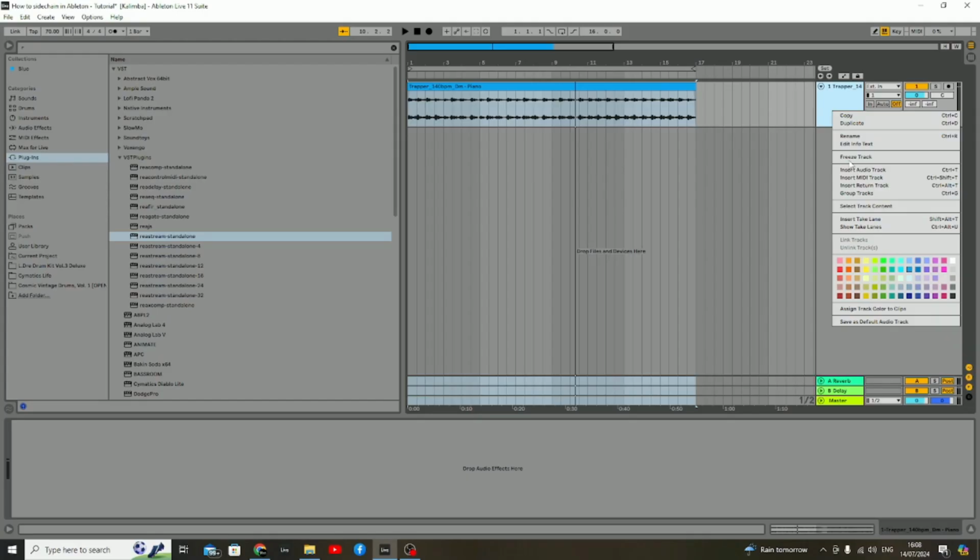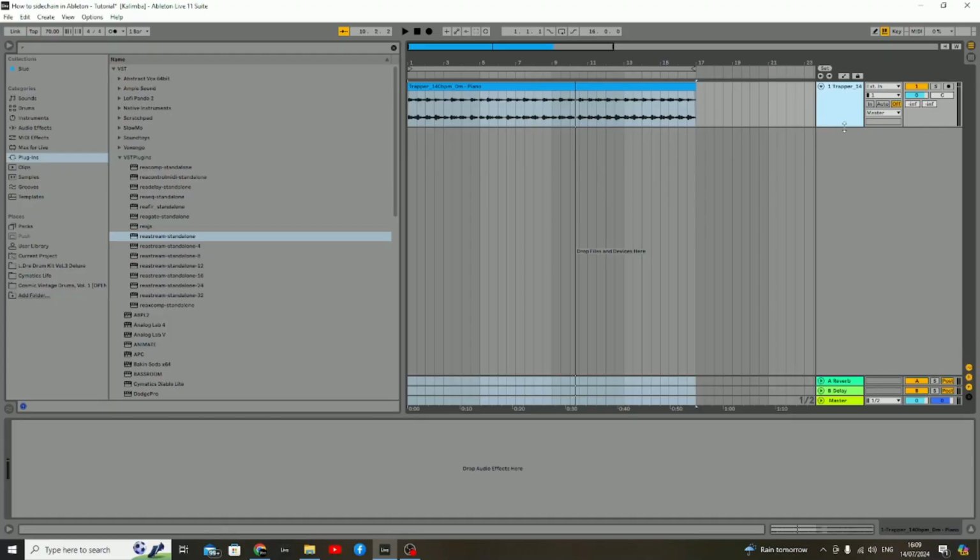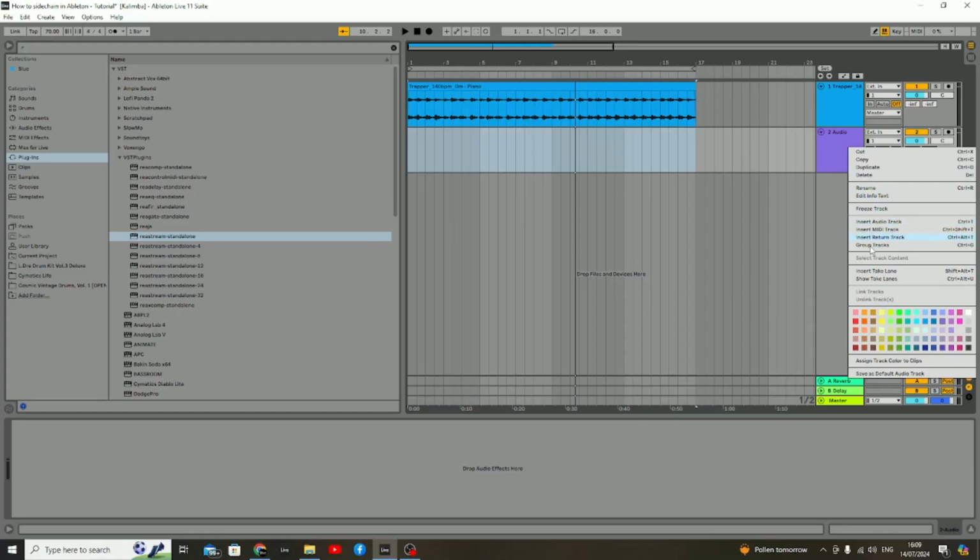Okay, to get into the specifics, here's basically what we've got to do. You've got to load up at least 2 audio tracks. Now these can be MIDI tracks, but really it's my preference to do this sort of stuff with audio, literally just because it saves on a lot of processing power. Now I do have a 32 gig machine, but still, let's not put it under more stress than it needs to be. So let's get 2 audio tracks.